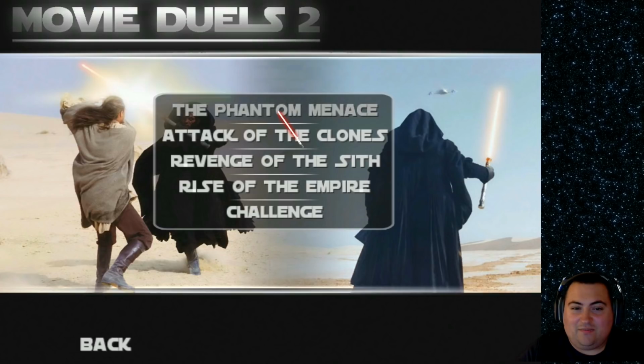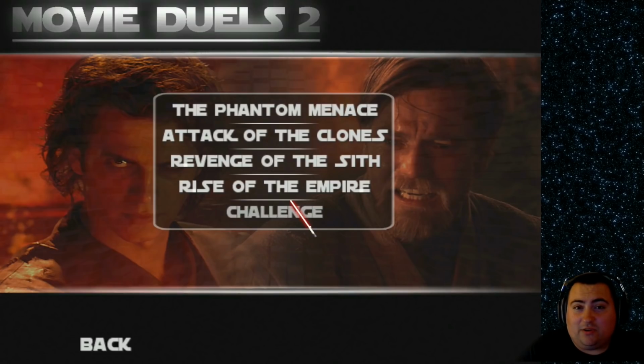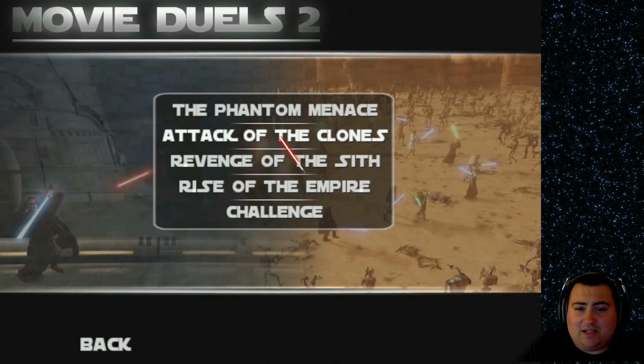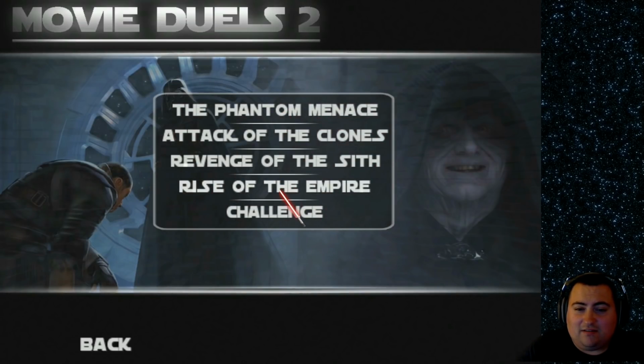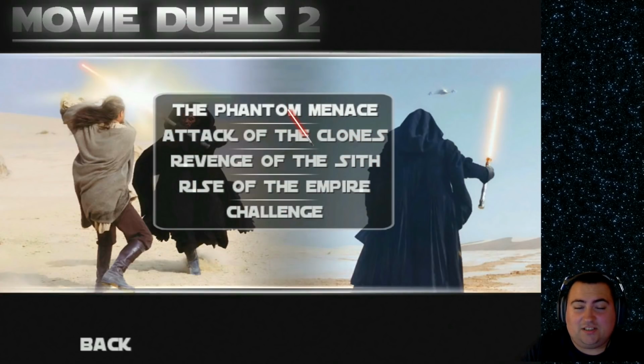So we've got the Phantom Menace, which also, by the way, I haven't done any of this yet. I just configured my settings, made sure that I could record it, and that's it. I haven't played any of these yet, so I have no idea what to expect. We have the Phantom Menace, Attack of the Clones, Revenge of the Sith, and Rise of the Empire, which I believe is a DLC for The Force Unleashed. And then Challenge. Let's just start at the top.